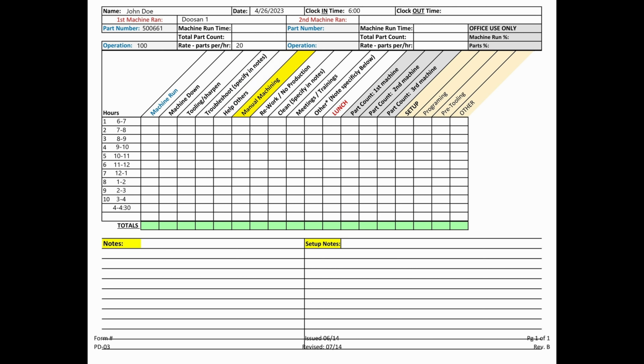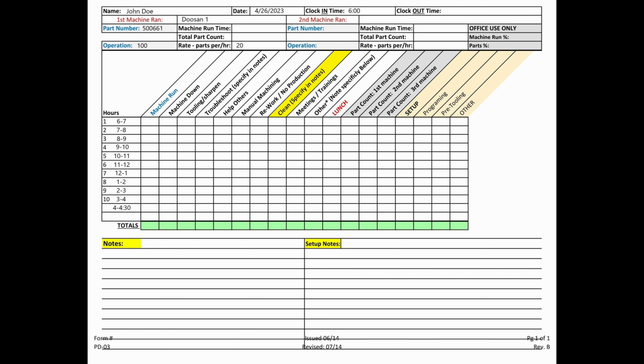The manual machining section is to be used when you have to machine a job on the Wilton, Bridgeport, or 1660. These machines are not CNC machines, and have to be controlled manually by the operator. The rework, no production section of your sheet is used for when you have to fix a part that has already been completed. Sometimes errors happen and parts are made to the wrong dimension. Therefore we have to go back and remachine parts to the correct dimension.